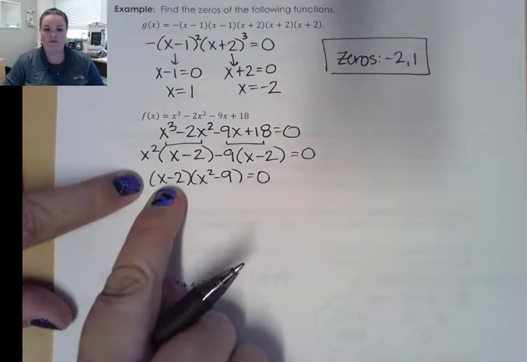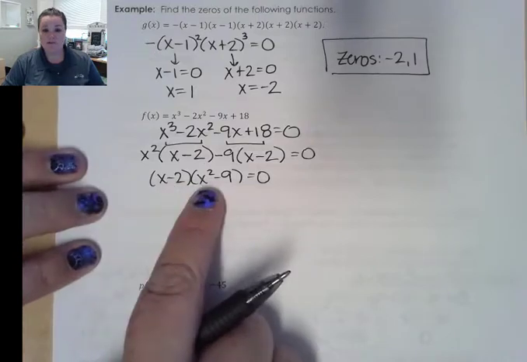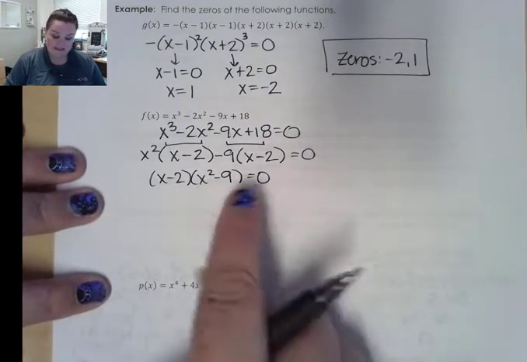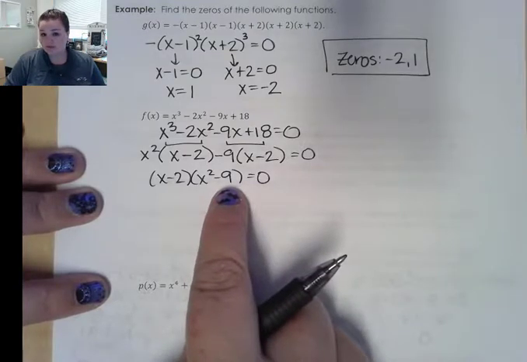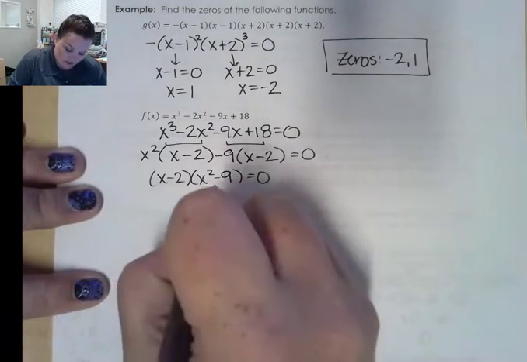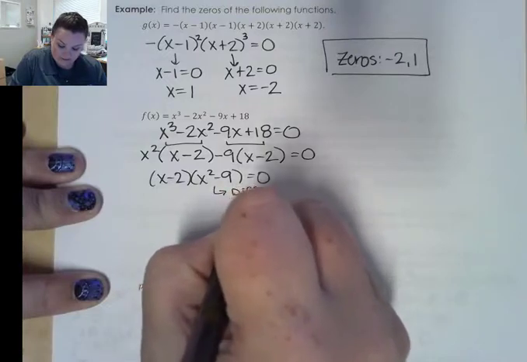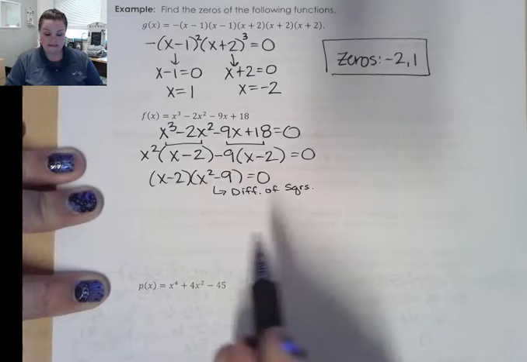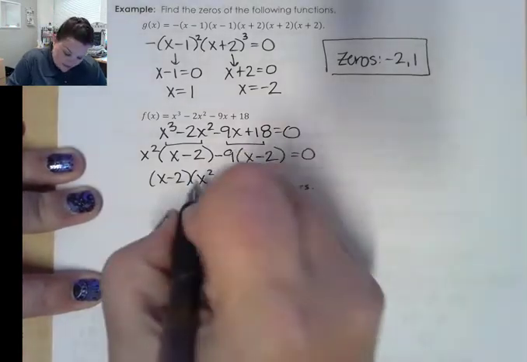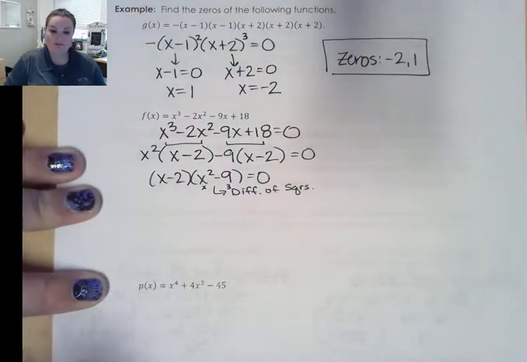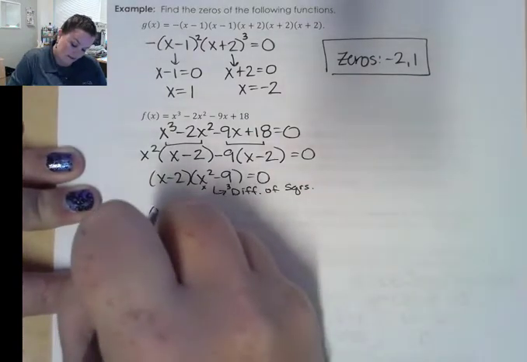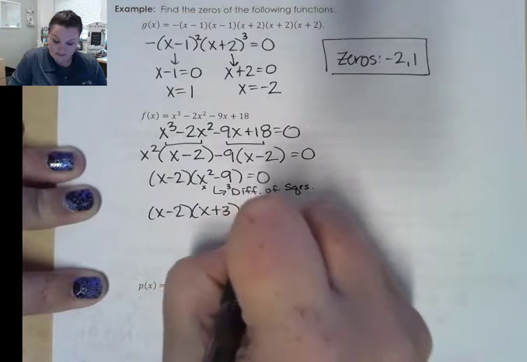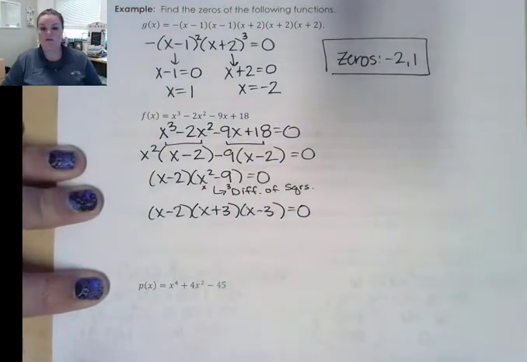This one doesn't factor any further because it's an x to the first power, but this one I can factor further, right? Because it's an x squared, and this is a 9. Those are both perfect squares, and it's a subtraction. So I know that this is a difference of squares, right? And the bases that I'm squaring is an x for this one, and a 3 for that one. So I know that this is going to factor into x plus 3 times x minus 3. And that's going to be equal to 0.